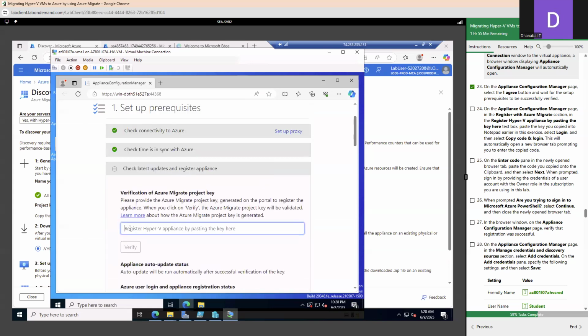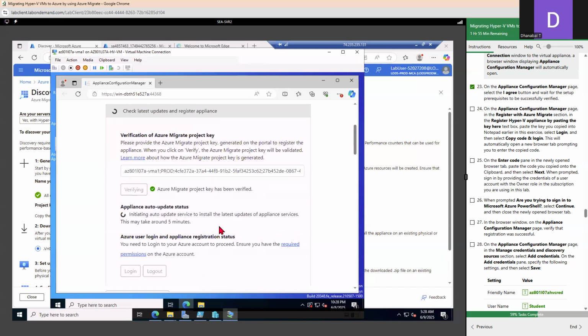Now let's key in the migration key here. For that, you can't copy paste it. Better to go to clipboard and type whatever you have in the clipboard. So it will type automatically. It's nothing but the key is getting added here. Now let's verify. The key is proper, and then the verification will be succeeded.